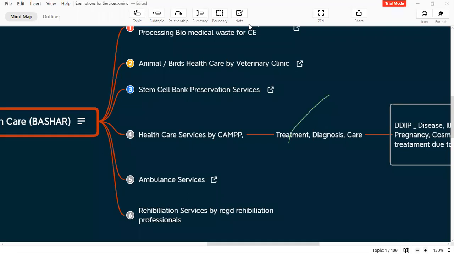First question, what are the things we need to ask? First, is he providing a healthcare service? What is healthcare service? Is it treatment, diagnosis, or care? Of what? There should be some disease. So here, even if there is no disease, he still has to be there to advise people on fitness. So it means he doesn't come under the category of healthcare services. He is neither a registered authorized medical practitioner, so he will not be considered as covered under this exemption. So he will be taxable.